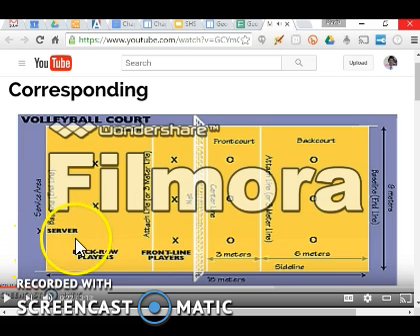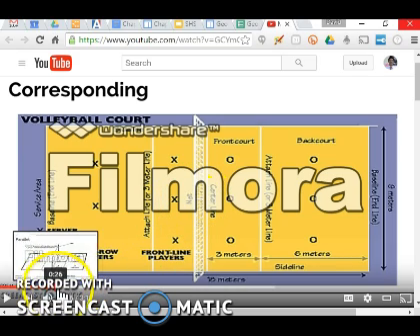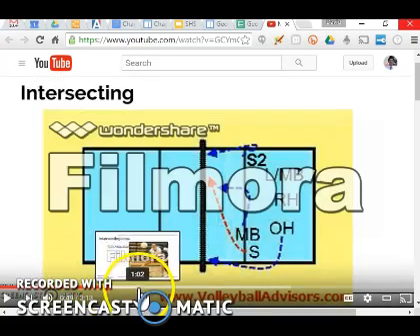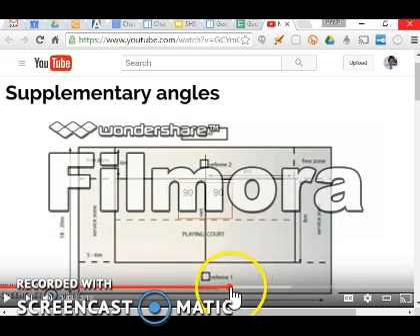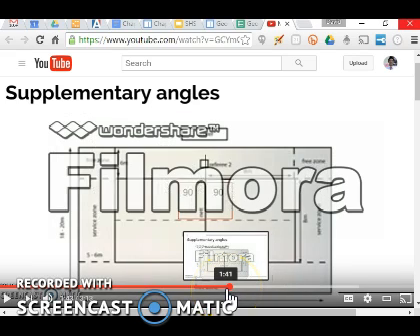So maybe that student is trying to show us that corresponding is where the other player stands on the other side. So if this player is about to spike the ball, then the blocker can go up and try to block it as well. Okay. Now, what do you notice that's across the whole screen there? A watermark, or the word Filmora. Okay. You're going to have to do some problem solving and try to figure out editing where that's not preventing me from looking at your work.